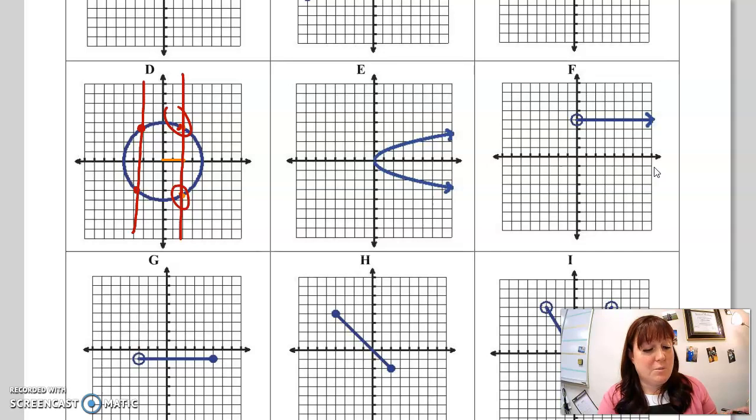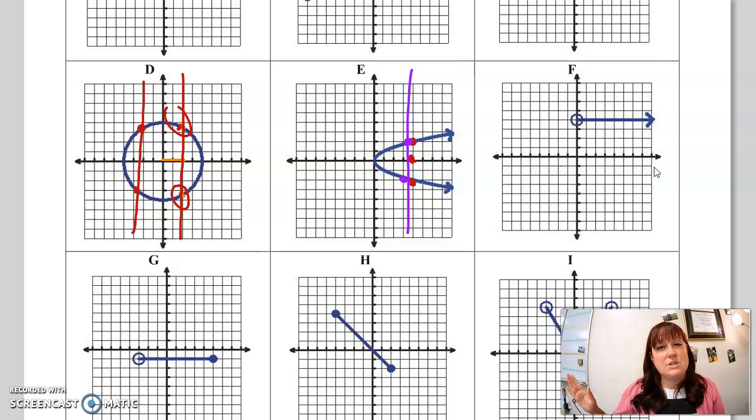So let's look at some of the other ones. What about this one next to it, the sideways parabola? If I put in the number 4, I might get out 2, or I might get out -2. So into my toaster I put this number 4, and it pops out 2 different options. Therefore, it is not a function. And you can see it fails the vertical line test. When I draw a vertical line, it touches 2 points. It only has to fail the vertical line test at 1 point to make it not a function at all. Does that make sense? It only needs to fail the vertical line test in 1 spot. So let's take a look at some of these other ones.